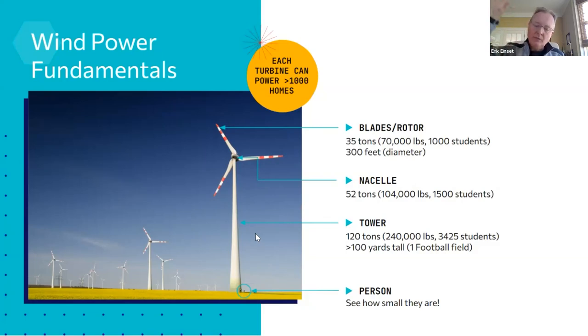You want to have a high tower because the wind is usually stronger up high above the ground. And the scale of these things is huge. Some of the newest offshore wind turbines have blades that are 80 meters long, which is getting close to the length of a football field. The tower is extremely tall, as high as they can get it. You can see the scale of this right here. That's actually a little person right there. These turbines are meant to be efficient capturers of wind, and they convert the wind energy into electrical energy. Each turbine can power 1,000 homes or more.